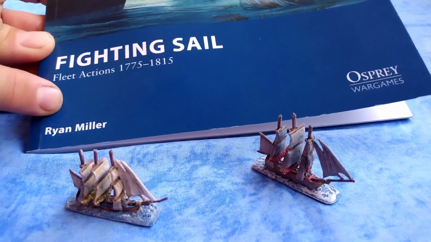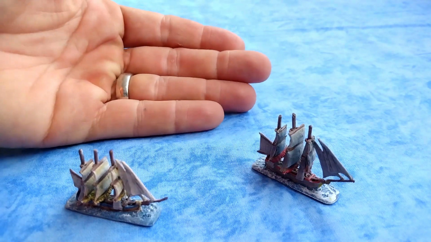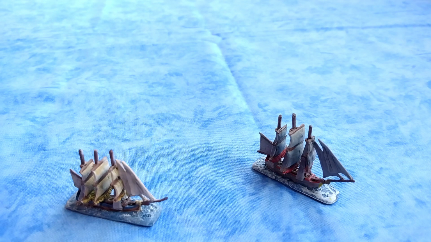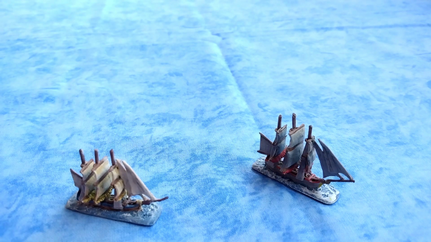Napoleonic fleet actions, except today, it's not fleet actions. It's only frigates. Subscribe to my Only Frigates for exclusive content. What you're looking at are two fifth-rate ships. This one is an American ship. We are going to call that the USS Diabetes.